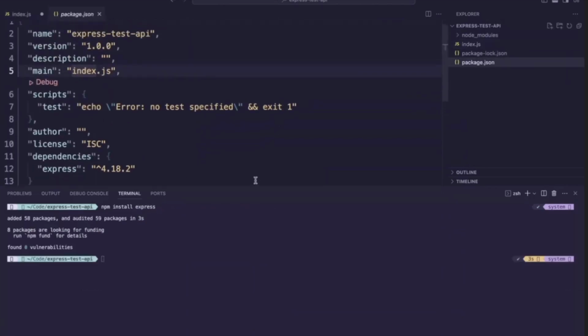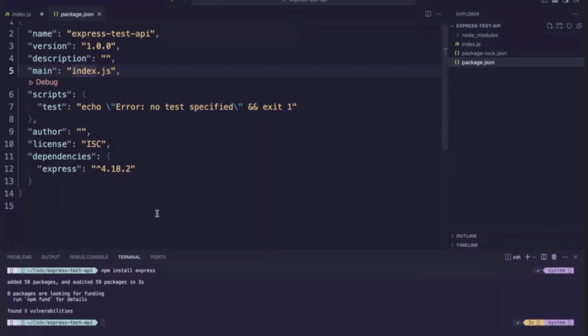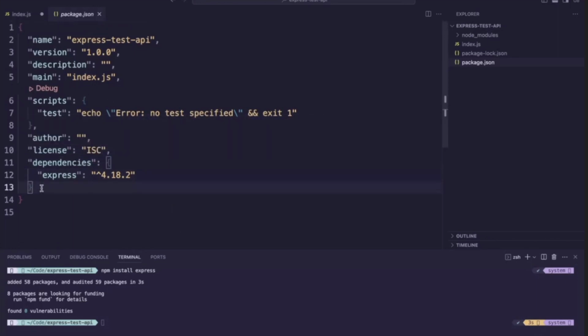Now we can see how the package.json changed, and there is a dependencies JSON object here, and there's Express, and the version is here. The same thing happens whenever you install a package, it will be added, and you can also install dev dependencies. The dependencies are the ones that will run when you are putting the application in production, and dev dependencies are basically for development tooling.